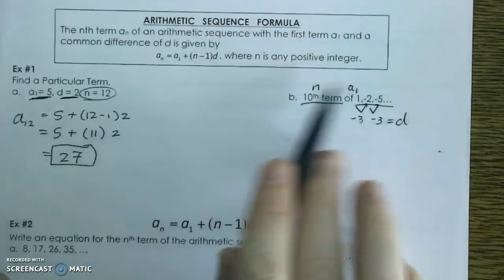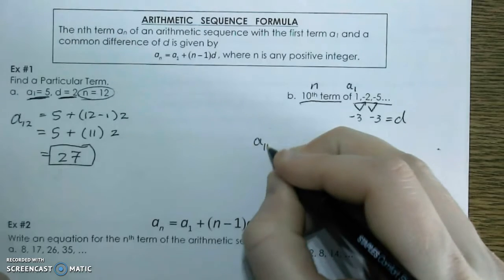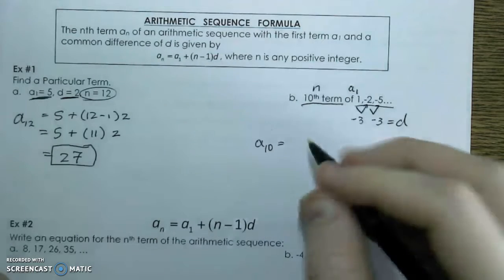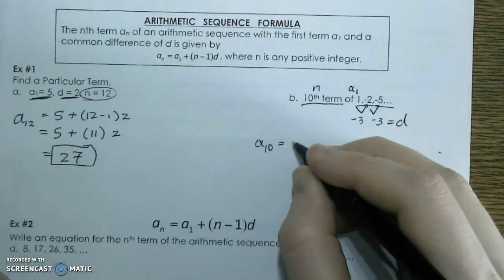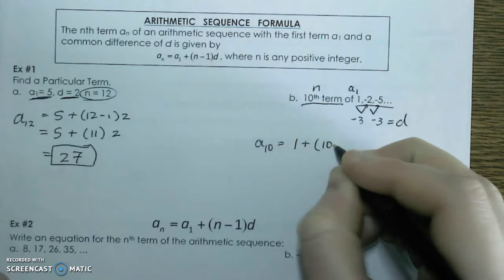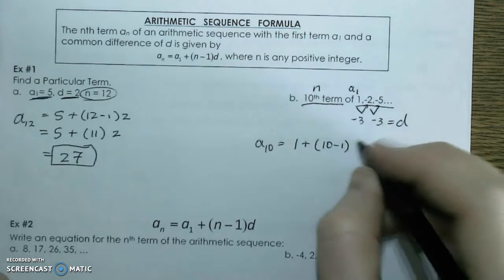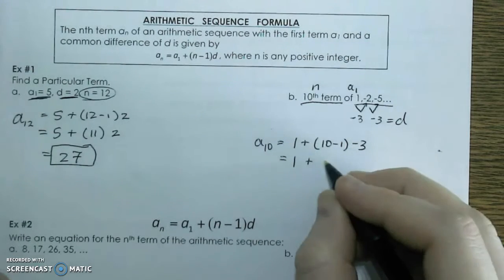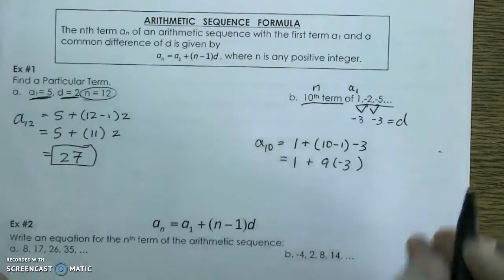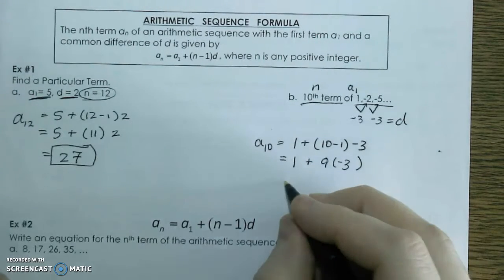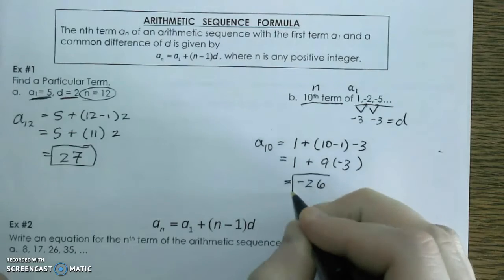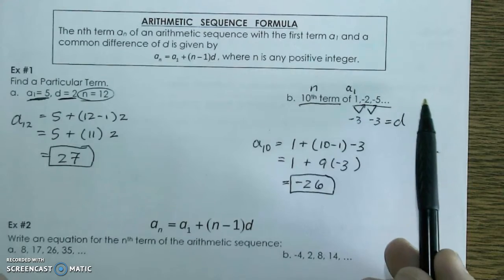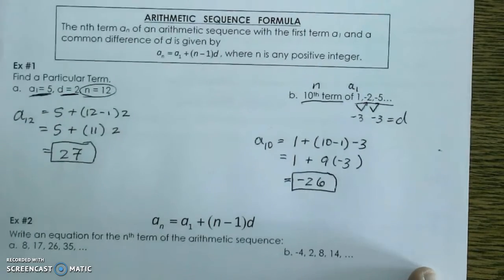So now that I know my 3 pieces of information, I can find my 10th term, or my a sub n. And so I use this formula right here. So we've got a1 is 1 plus 10 minus 1, and then my common difference is negative 3. So I've got 1 plus 9 times negative 3, and so I get negative 27 plus 1, which is negative 26, is the 10th number in the sequence. Or I could have listed out 7 more terms and seen what the 10th number is, but this is just our shortcut for doing it.